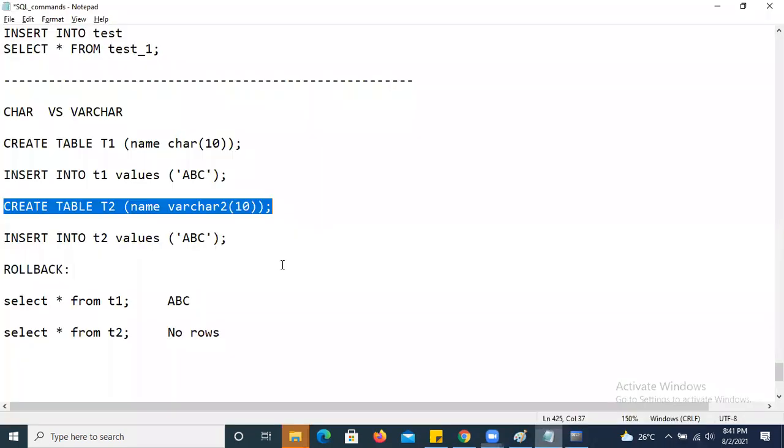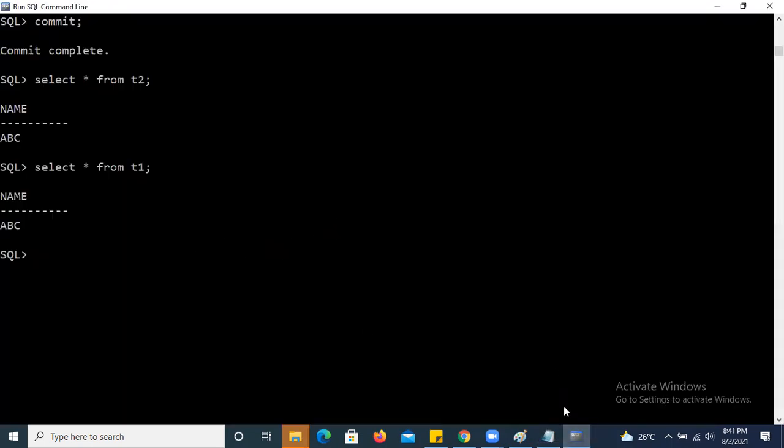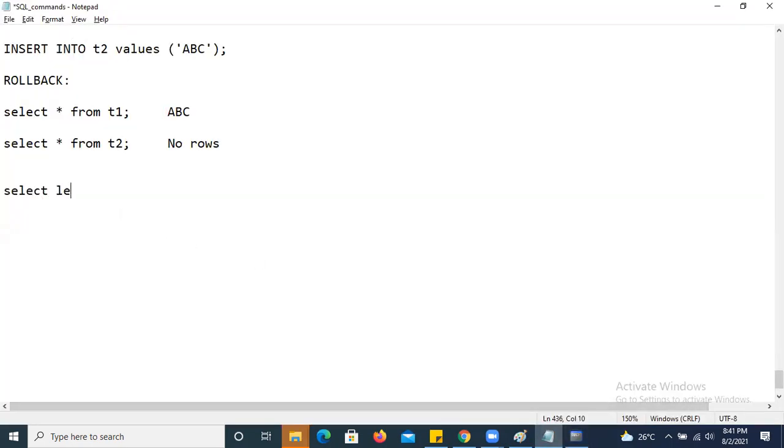Now what is the difference actually? There is one length function. You will be able to see it in the functions topic. But now I'm telling, if you want to see the length of the name, the length of the column, we can use the length function. Length of name.